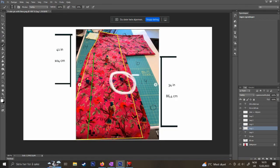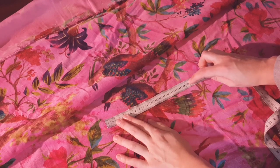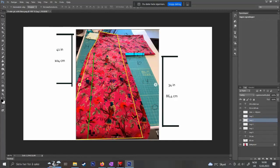I measured out my own fabric to compare the print, and when comparing the size of these two birds, they're the same length, approximately 20 centimeters. The part of the sleeve that lays on the cutting mat is 11 inches, and here I made a little ruler once again that I can use along this line to determine the width of these panels. So the sleeve is between 17-18 inches, and this front is 16 inches up to this chalk line, and 22 in total.